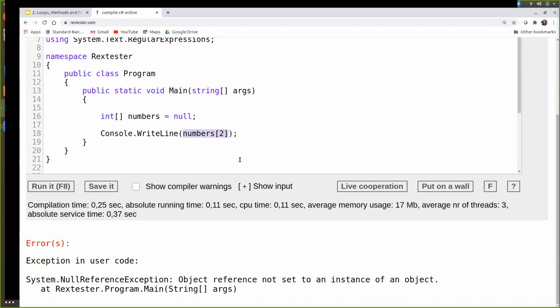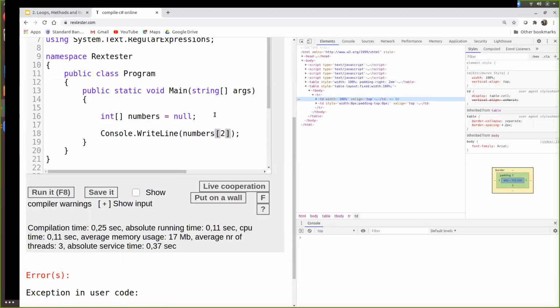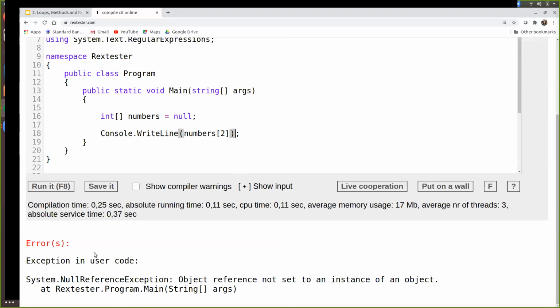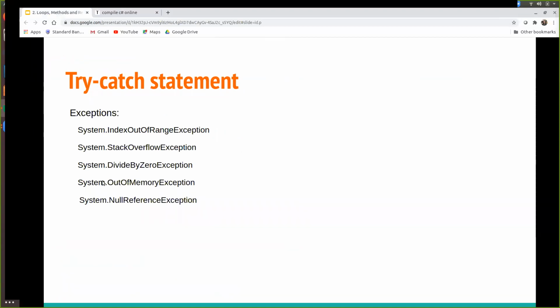And so when I try to use it, it just doesn't know what to do, right? It's null. It doesn't correspond to anything. And so it tells me that there is a null reference. So yeah, makes sense. Another fairly sensible error name, right? This object is not set to an instance. Yeah, cool. Another fairly sensible name is System.OutOfMemoryException. A System.OutOfMemoryException would of course occur when you run out of memory.